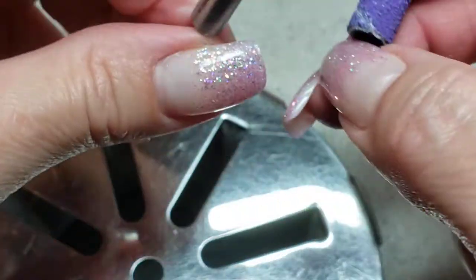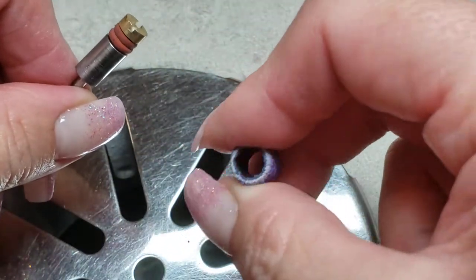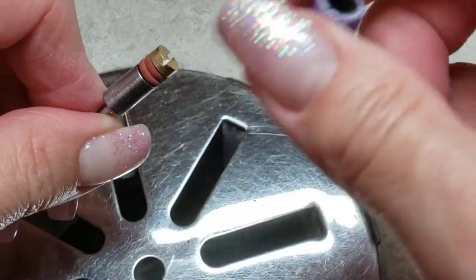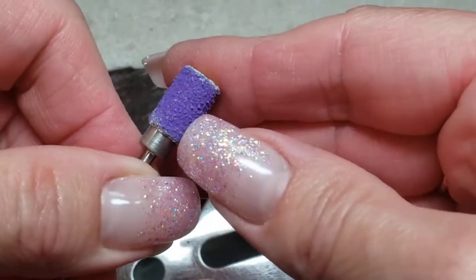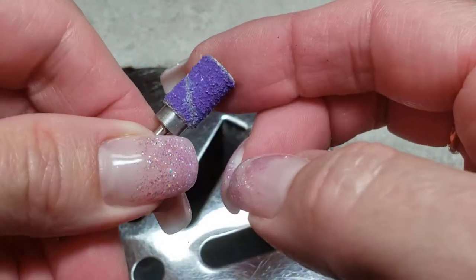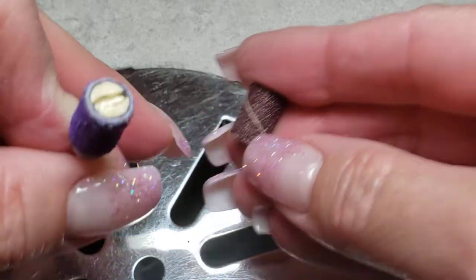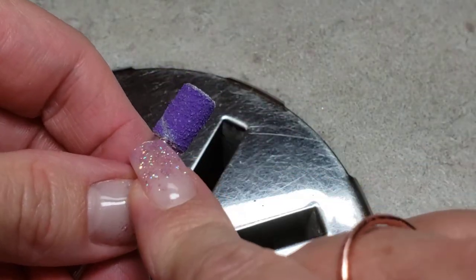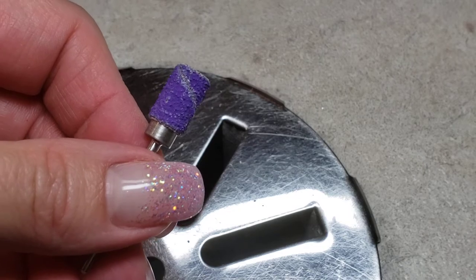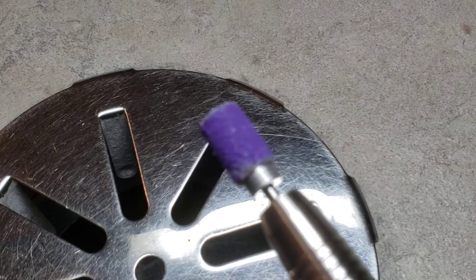They're very hard and I always countersunk them — might need a new mandrel; look at how warped that screw is on the end. With the NI purple ones, I'm not countersinking, and that's because they are softer. The advantage of something a little bit softer is that because it's coarse, it doesn't shred the natural nail as much. The disadvantage is that if you're trying to cut a smile line or want it stiffer, it's not ideal. I always countersunk these because they generate heat when you're filing on the nail, but my clients' feedback over the last few months is that they don't generate heat.